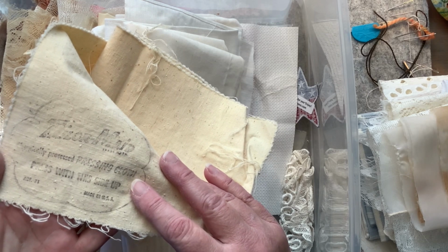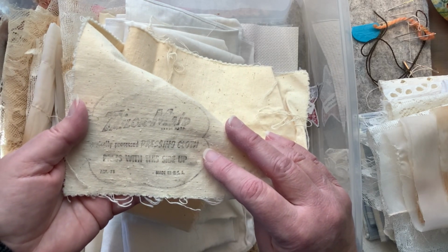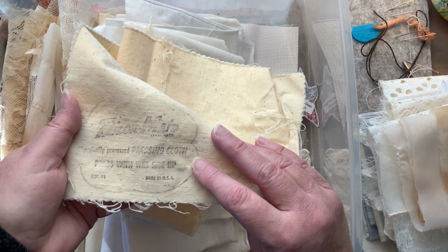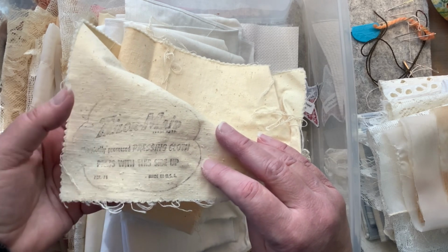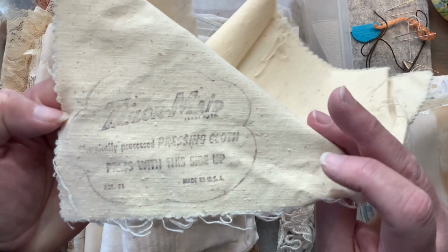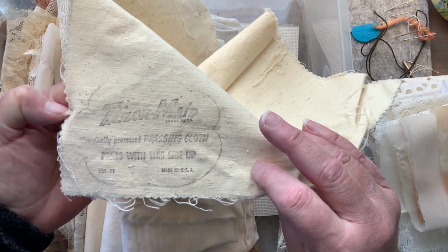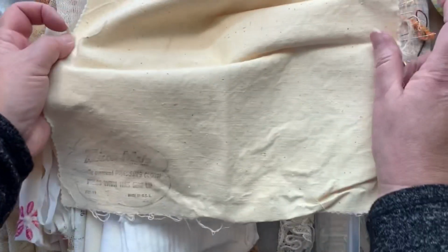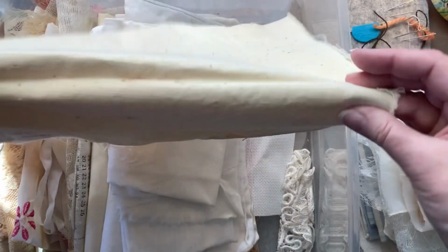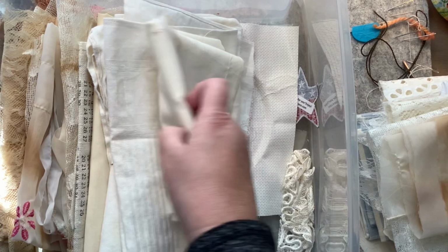A pressing cloth. This is a pressing cloth. So this is something used for ironing, so you don't iron right onto the fabric. I don't know. I've never heard of anything like this. Does anybody here know anything about something like this? That is so interesting to me. So I have this and I don't even know that I have it. Okay, well, that's cool. Whatever it is.